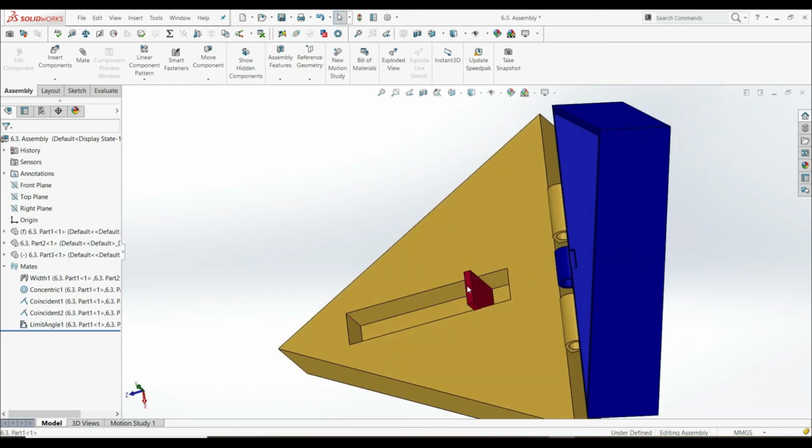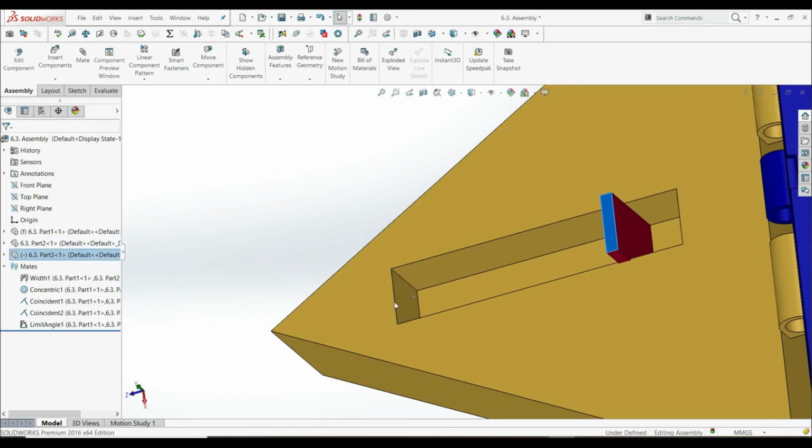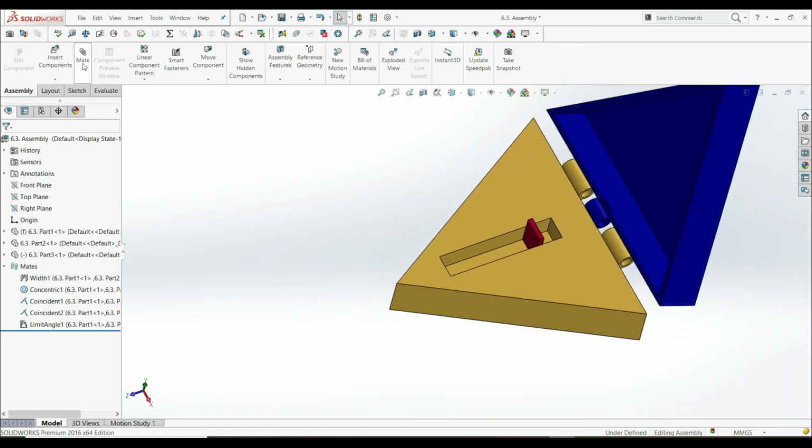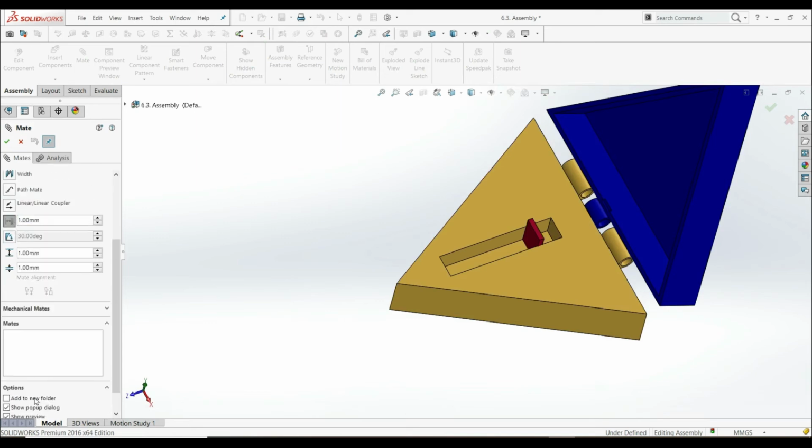So we want to create that this part will be only movable 5 mm from this face and to 40 mm from this face. So we have to go to our mates. Also here at the distance, we can only set a fixed distance. So we have to go to Advanced Mates. And here we have our distance. And here we have a maximum distance between those two faces, and minimum distance between those two faces.